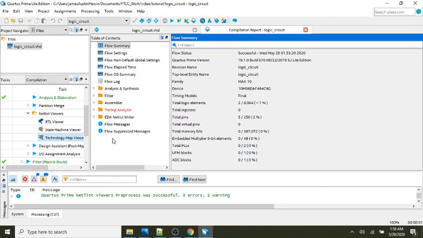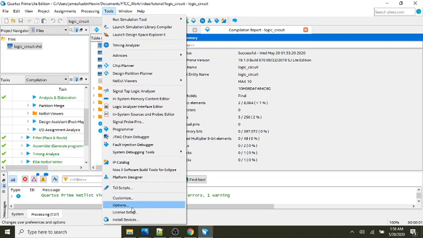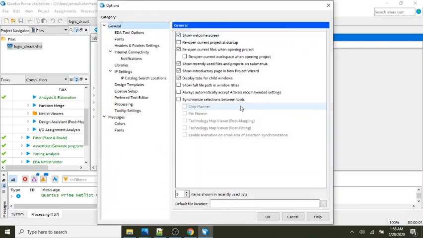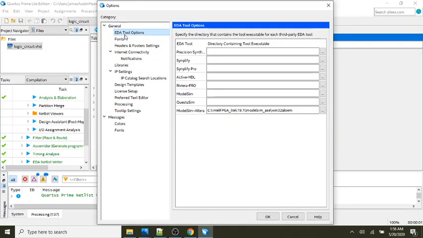Okay, so last thing we want to do is simulate this. So if we go to Tools, Options, you want to make sure under EDA Tool Options that you've got the path set up for ModelSim Altera.